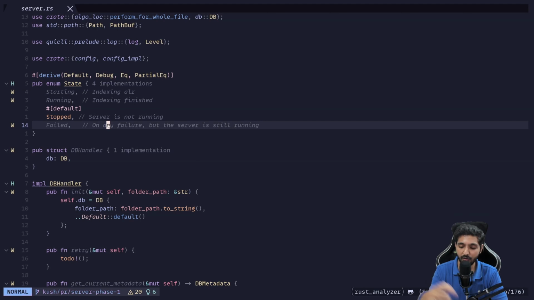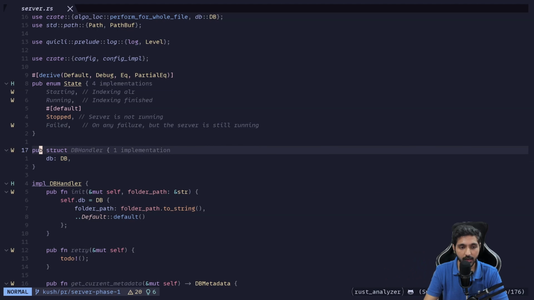And if there's any failure, let's say the command was inappropriate or something just happened, a flaky failure as well, in that case, I want the failed enum state. Okay, the reason this is there is also because I want to retry in case of flaky failures, right? It's possible that something could happen and a retry would fix it. Of course, that will be logged for us to debug later on, but I would definitely want to retry a number of times. That is not decided yet, but I want to have this functionality beforehand.